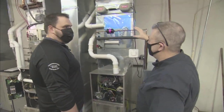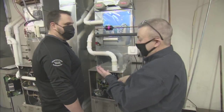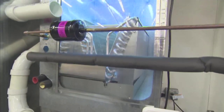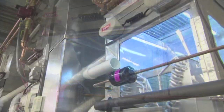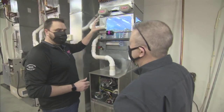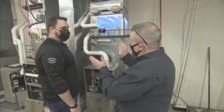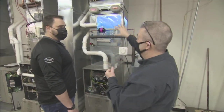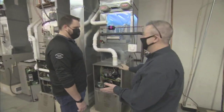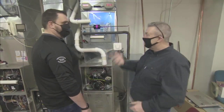The UV lights are really a preemptive strike on the moisture that could harbor bacteria and mold spores. You could put UV lights anywhere in the ductwork, but the biggest place where particles can sit is on this coil because it's so wet — mold, mildew, spores, fungus can all sit there. These UV lights spend their entire time penetrating that coil. If you wanted to add a UV light system to an existing furnace, it is possible, though some older components may not be UV-rated, so working with an experienced professional is important. But most likely you can add this to your system. Let's head out to that house now to see some of the latest technologies in action.